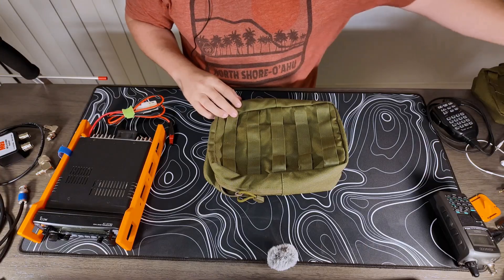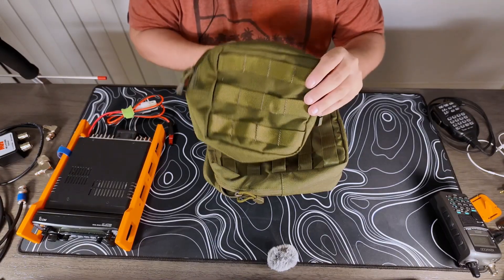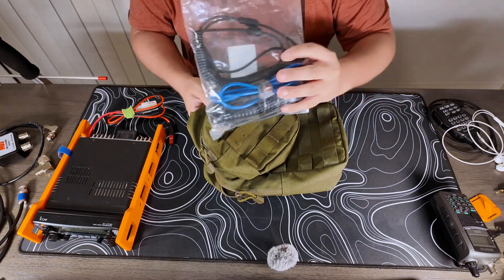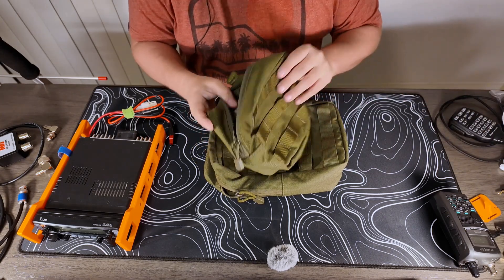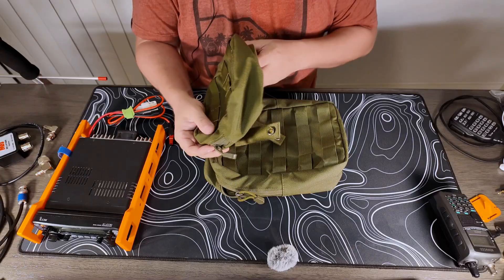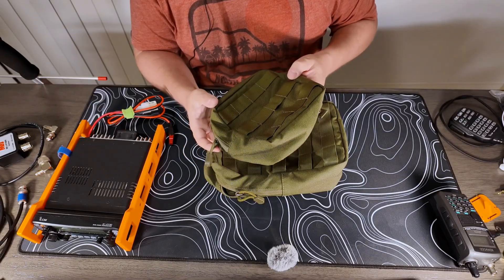On this I also attached this bag — it's from the same company, model number T437, 6 inches by 6 inches. This is where I put the accessories: the mic cable and my headphones when I am traveling or just in storage. You can leave this unattached if you want to keep them separate, because you don't need to be carrying around a Digi-Rig while you're working an FM satellite.